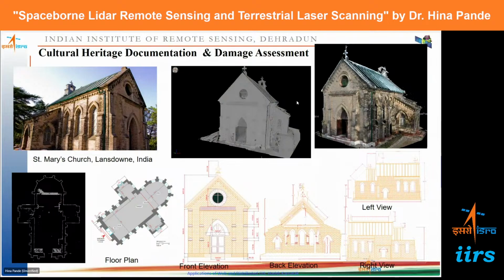Now, this is an example that was used for heritage documentation, built heritage, and damage assessment. This is a church of the British era in the 19th century. This is the photograph and this is the laser scan. If you compare it, this is a shaded relief model. Here we don't have an image, but only color using the RGB information from the camera. This is the actual photograph. Here the exterior was scanned from the outside, and the laser scanner was then taken inside, and the interior was also scanned.